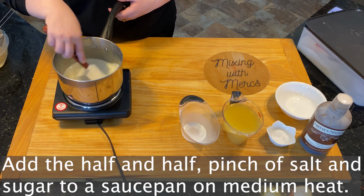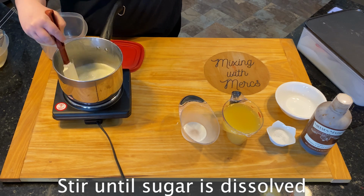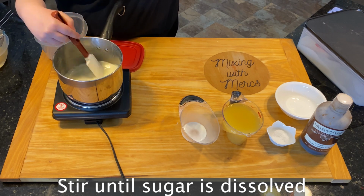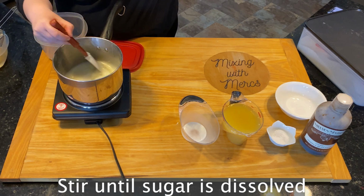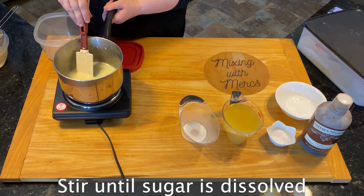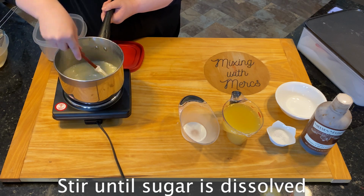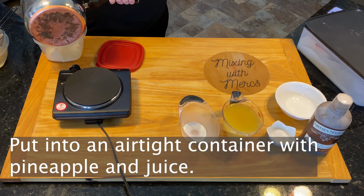And we are following the same procedure now as we did before, where we are just trying to get this until the sugar dissolves. You don't want to feel any grittiness in the bottom or the side of the pan. And it does not take very long. I think it might have been 1 or 2 minutes that it took to get this dissolved. Just make sure you're scraping that bottom off to make sure that you are not sticking.